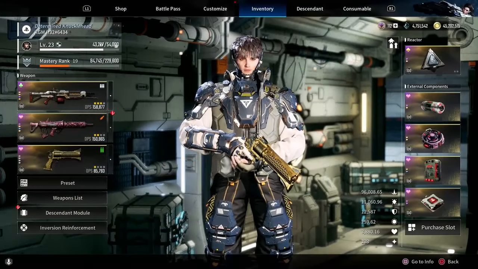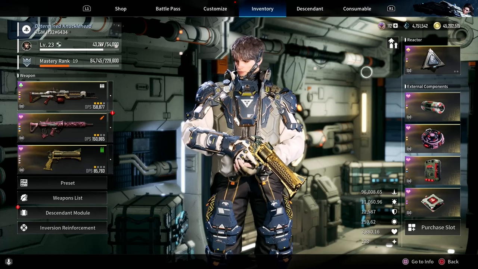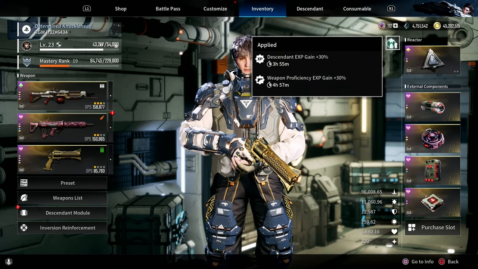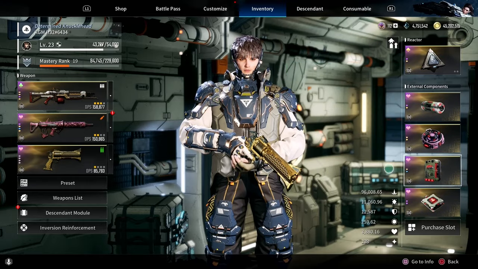The other things you're going to want to do is you're going to want to put on a Descendant XP 30%, a Weapon Proficiency XP at 30%, and you should be able to get those in your dailies. And on your memory, you want to have a Firearm Proficiency Gain modifier, purple or higher.